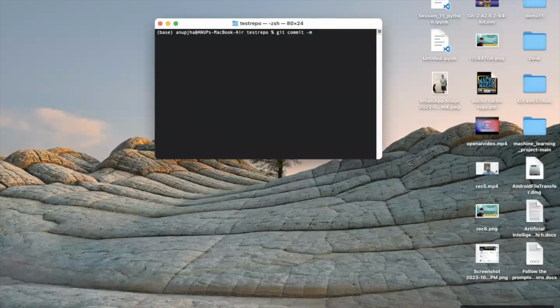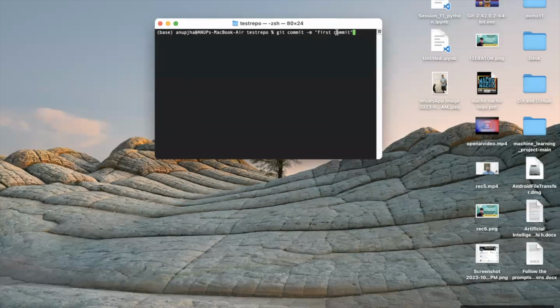Thereafter, you have to write any message. So I am writing here: first commit. That is, I am committing here for the first time. So let me write this: git commit -m first commit.